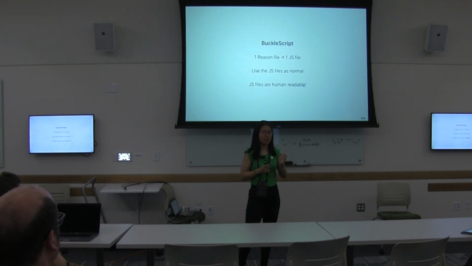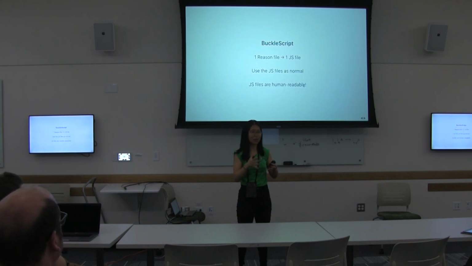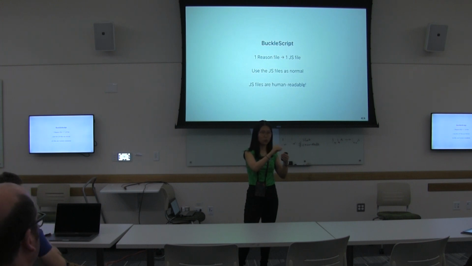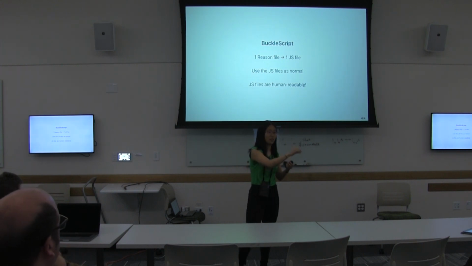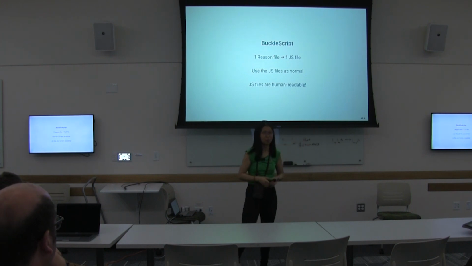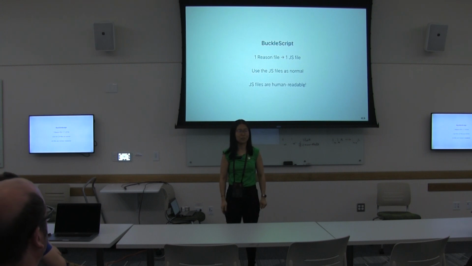And as I've said, they're relatively human readable, so this is actually kind of an escape hatch. If you're first introducing this to your project and something is breaking in production, you can actually go and debug it fairly well. That's one point. And also you can actually go and directly edit the generated JavaScript file in case someone doesn't yet know Reason and doesn't want to get their head around it just at that moment because everything's on fire and you want to fix it.